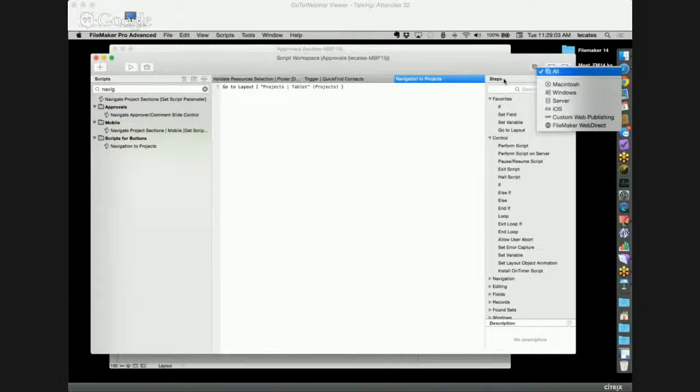All right. So what I really want to get to, though, is modifying the script and doing more with it. Now I mentioned that you could hide the step list on the right-hand side, but before, when I created my first step, I did it by double-clicking over here, right? Well, if you hide it, how do you script? Well, it turns out that in FileMaker 14, you can now do all of your scripting from the keyboard.